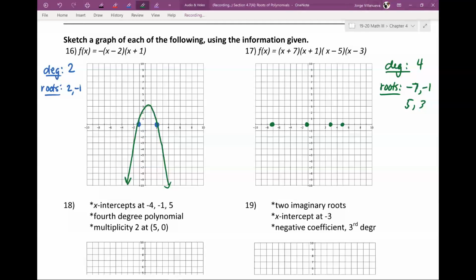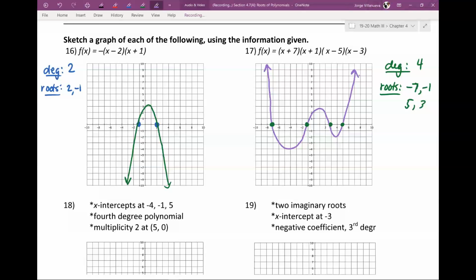Where do I start? Since this is a degree 4, they either both go up or both go down. They're both going up because in the front there is no negative. It's positive. So I'm going to write like this. Start here. I'm going to go through this one, through that one, through this one, through that one, because I have to go through all of them. And there's my graph. Is that correct? I have no idea. I know it kind of looks like this.